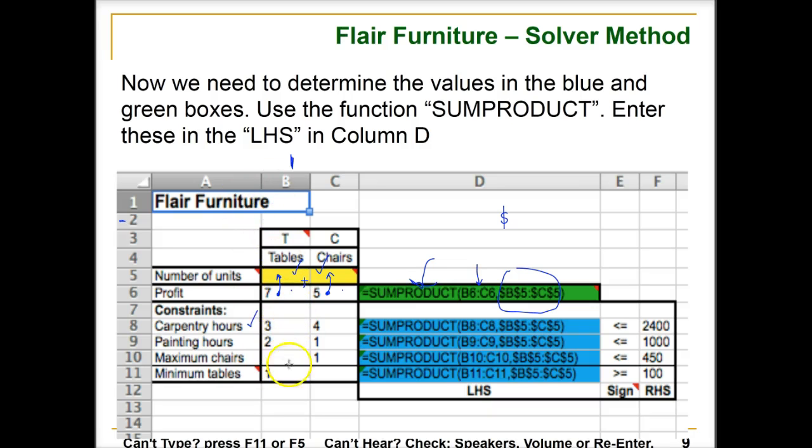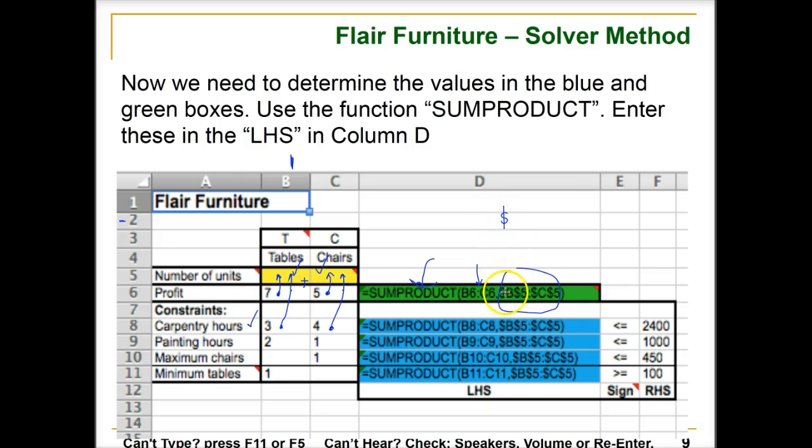So we know that when we do this sum product for this one, this is going to be 3 times whatever's in this column plus 4 times whatever's in this column. And so that's exactly what the B8 to C8 is doing. And then you notice that for all of these, they're referring to B5 and C5.